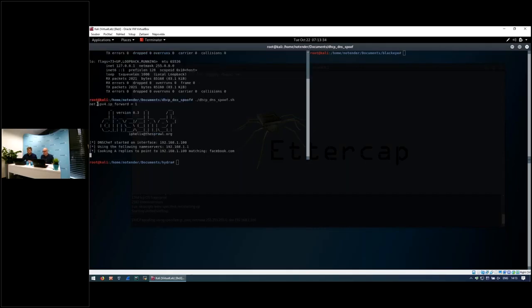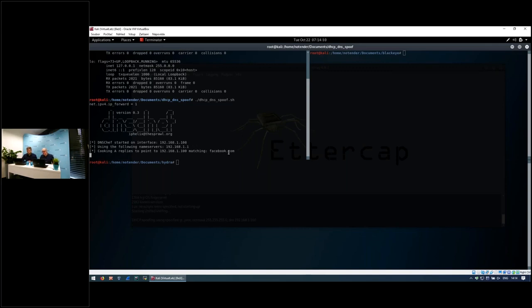All right, now you can see that the packet forwarding was enabled. And you can also see that the utility DNSChef was executed. DNSChef is just a simple DNS proxy, and the only thing it does is that it listens for the incoming DNS queries and forwards them to the real DNS server. And prints out to the console which domains the victim tries to access, right?